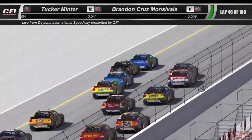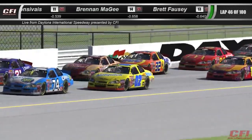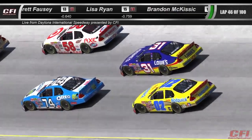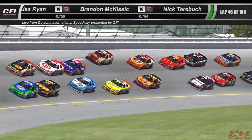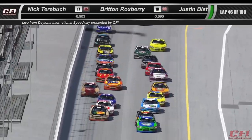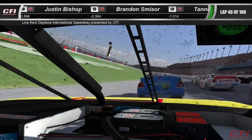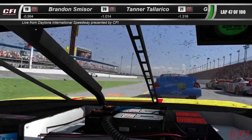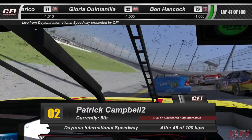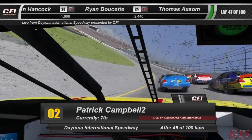Evan Melanson falls all the way back to 7th place at the stripe, and the 66 of Blake Reynolds went 3 wide in that situation as well. So Melanson goes all the way from the front back to the mid-pack, and I think he's starting to consider a more long-term approach. We're just approaching the halfway mark here, and I would think he's starting to consider that perhaps running up front isn't really the best idea for preserving the car in the long run and getting ultra aggressive. So it might have been deliberate, or it might have been the case of the tires just getting away from him. I think he's the only one who could tell us for sure in that regard.